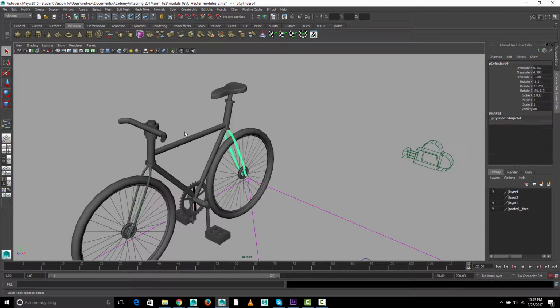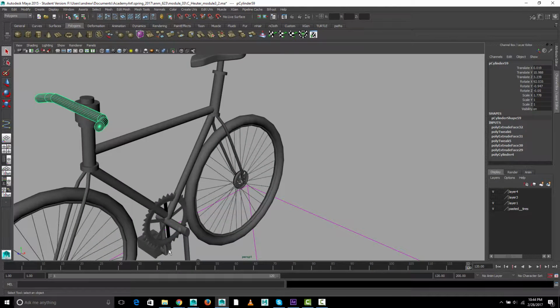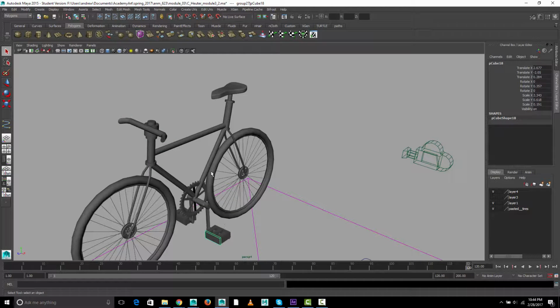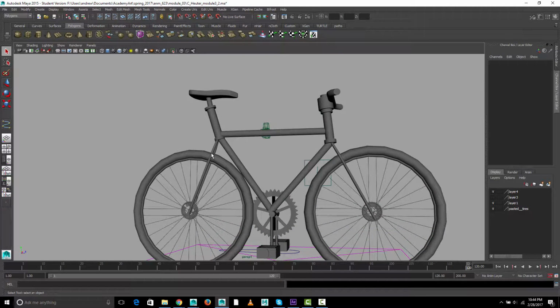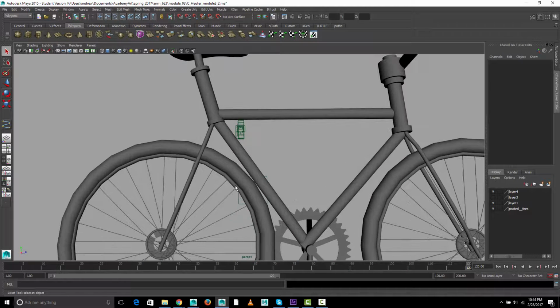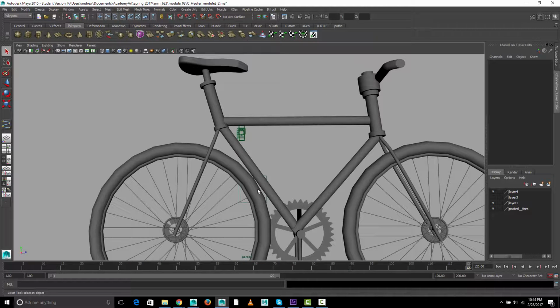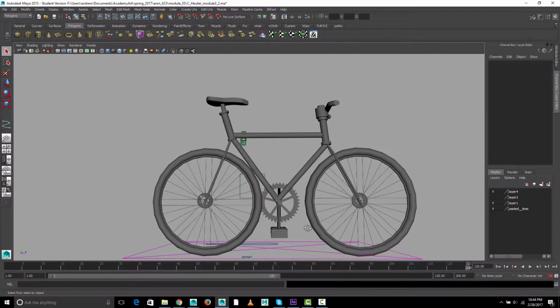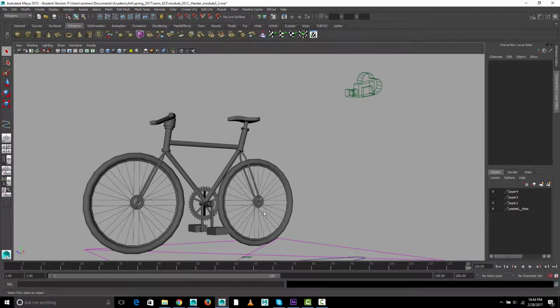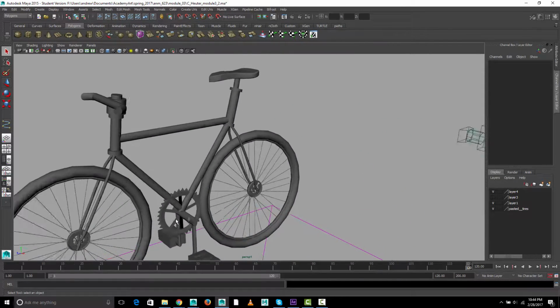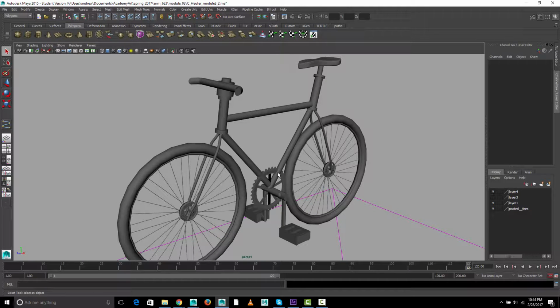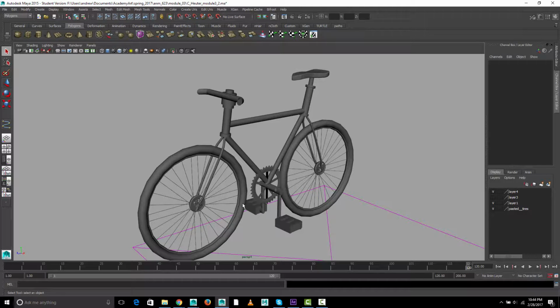But yeah, the handlebars look unfinished. And if one pedal's down, the other one's going to be straight up. They're always going to be opposite of each other. So a few things to fix. Main things are, be looking at proportions, be looking at reference. This looks like the tire is crowding the frame a little bit there. Getting the gears on the back wheel will be nice. So definitely areas for improvement on this one, but you've got some of the basic structure in there, and there is a fair amount of detail still.